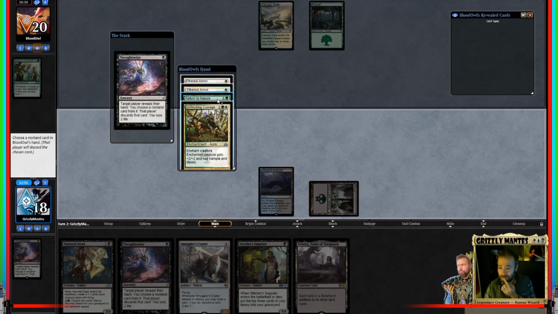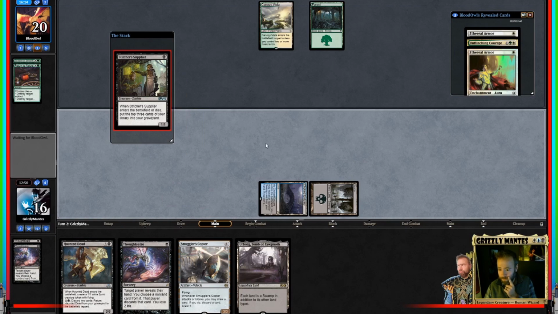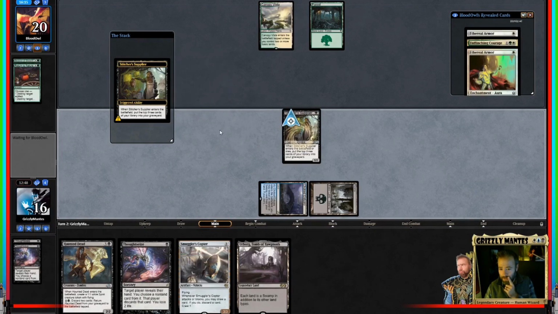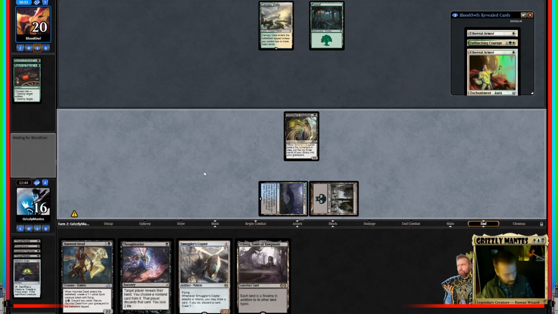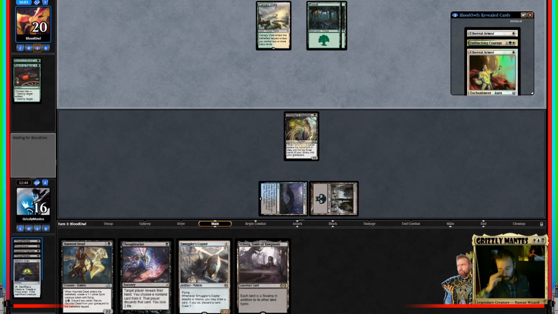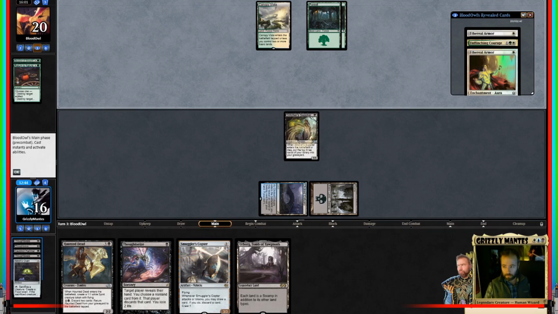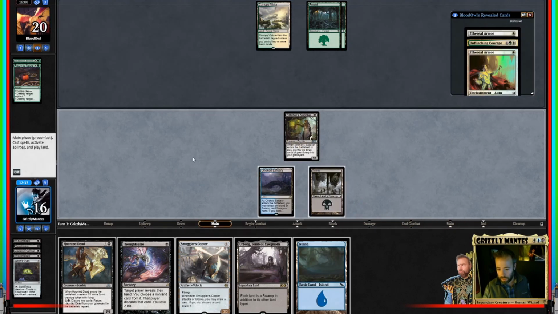Well, this one take the Return to Nature and set up for the Smuggler's Copter to do something. The good news is he can't draw a threat. Oh, that sucks. The good news is he can't draw a threat and play Unflinching Courage. The bad news is he still has it. Ooh, he's got nothing. Okay.